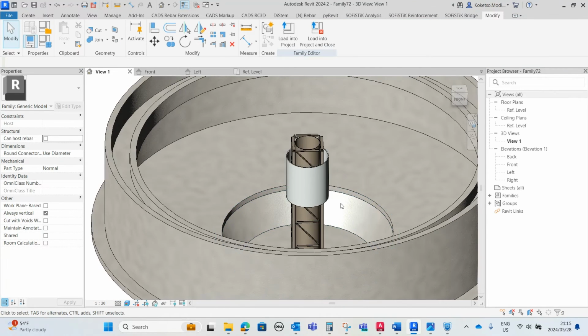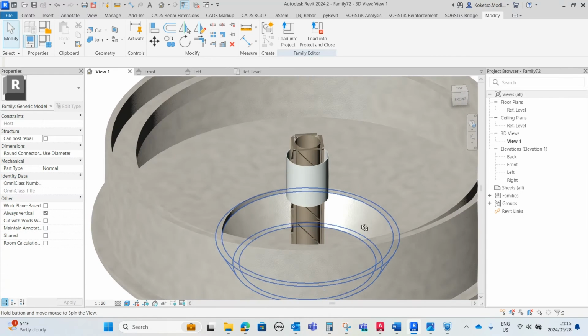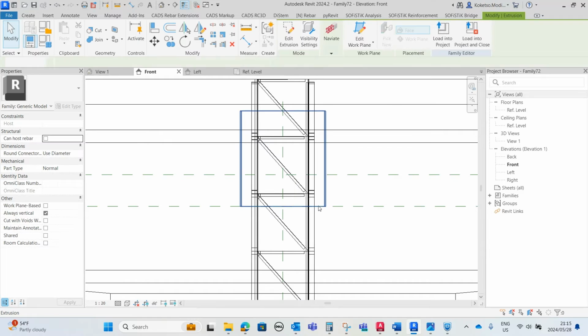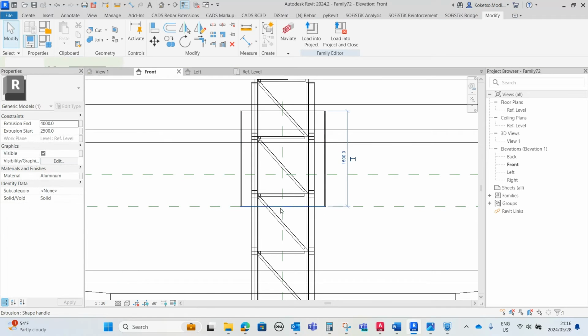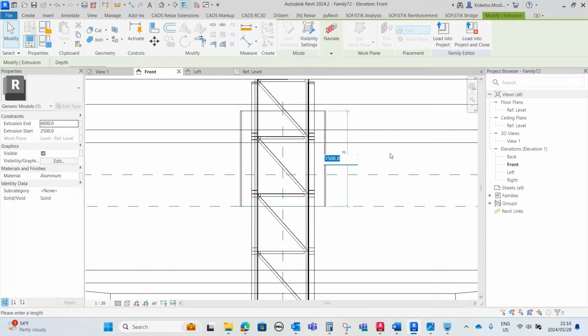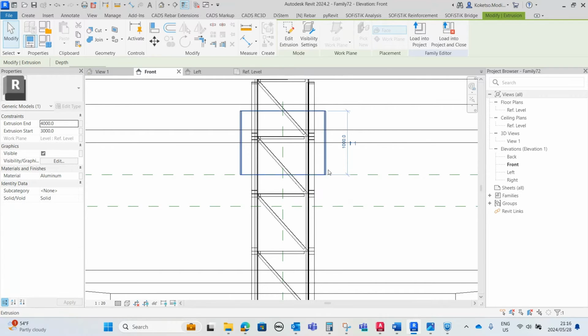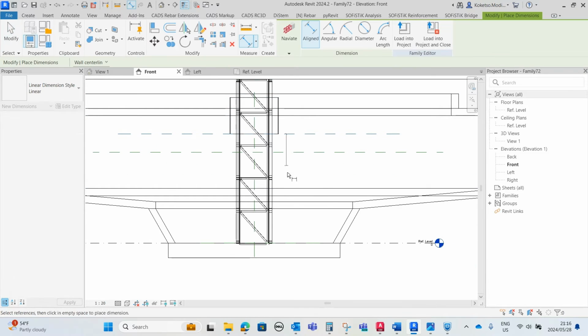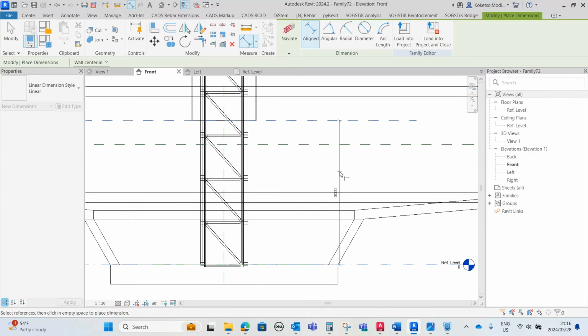Let's go to the 3D view and see. So yeah, I think 1000 millimeters, but let me just drag it from the bottom. From the bottom, I'm going to decrease it. Let's make it 1000 actually. So it's going to be offset at 3000 millimeters from the bottom, from the reference level.